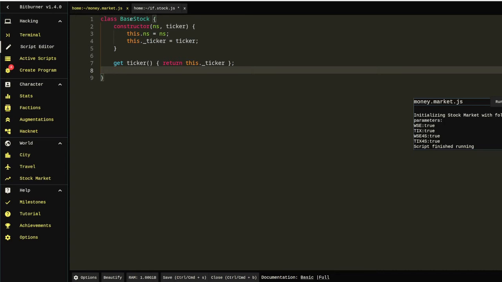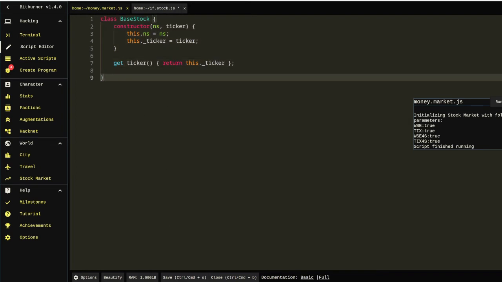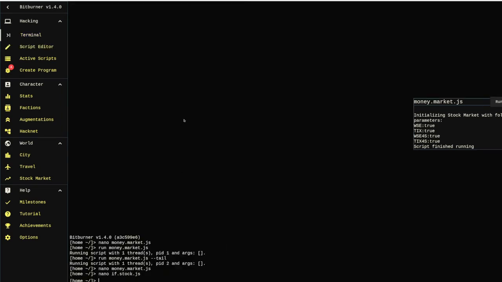Well, I'm looking at the list of things you can do with stocks, and a lot of this stuff requires ticks, like get max shares. Being able to buy and sell stocks requires ticks. Getting prices requires ticks. So that's literally all we can do, just the ticker. It's completely useless, I know. But we're going to stop there. That's fine. We have a function that's completely useless because now we're going to extend that.